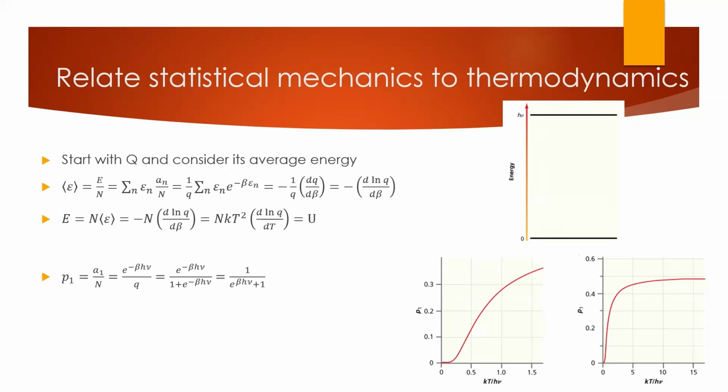At very high temperatures, very high energy, the particles become equally likely to be at either energy level. So looking at this expression, what happens to beta h nu when beta gets very small, which would happen at high temperatures, 1 over kT? Well, when 1 over kT gets small, e to the beta h nu gets small, which gets us 1/2. So the maximum probability we can ever actually observe at this highest energy level is 1/2. And this just comes right out of the math here.